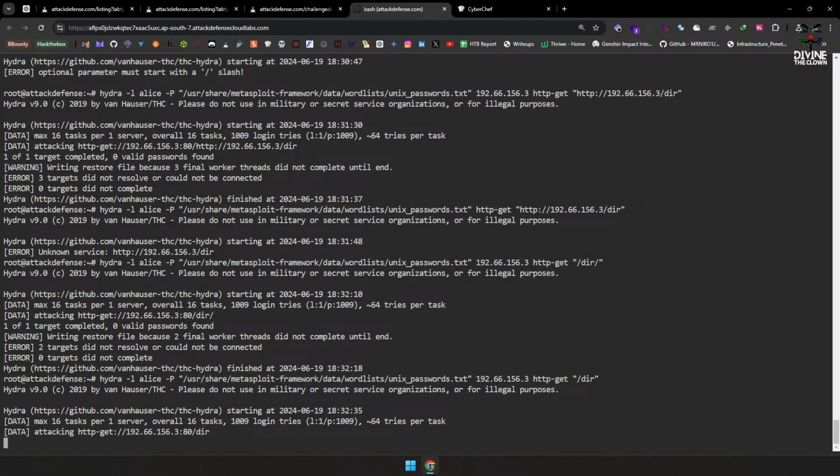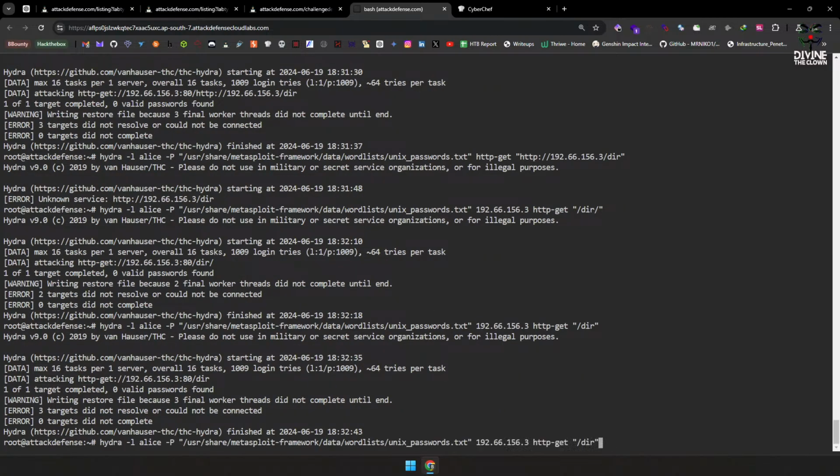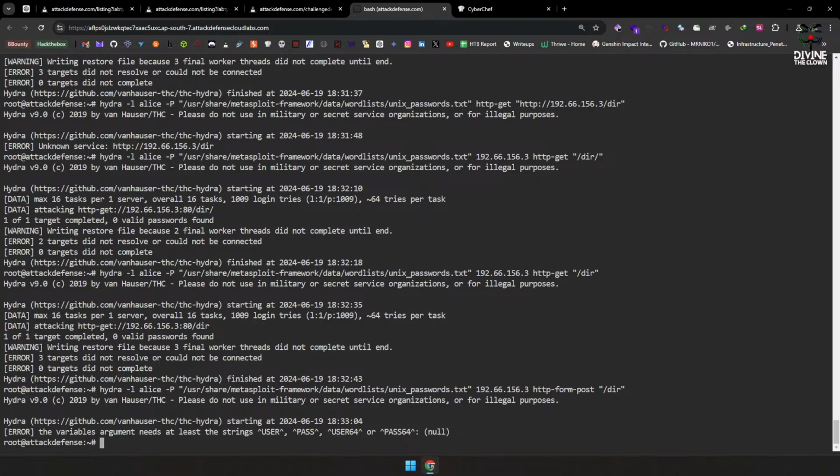Now, still didn't. I guess it was the other one, form-post. Enter. It was saying the variables argument needs to be a list, user, password, 64. Okay, but isn't it already there?